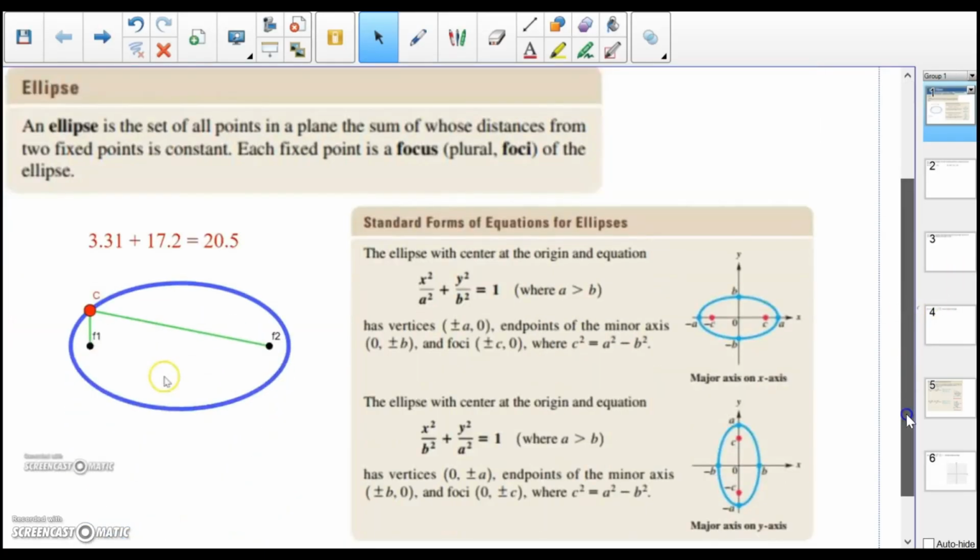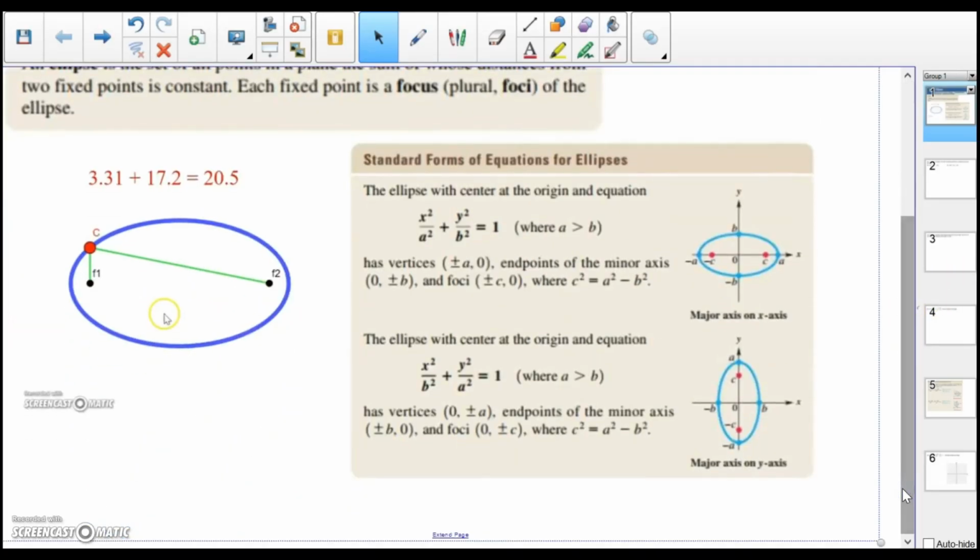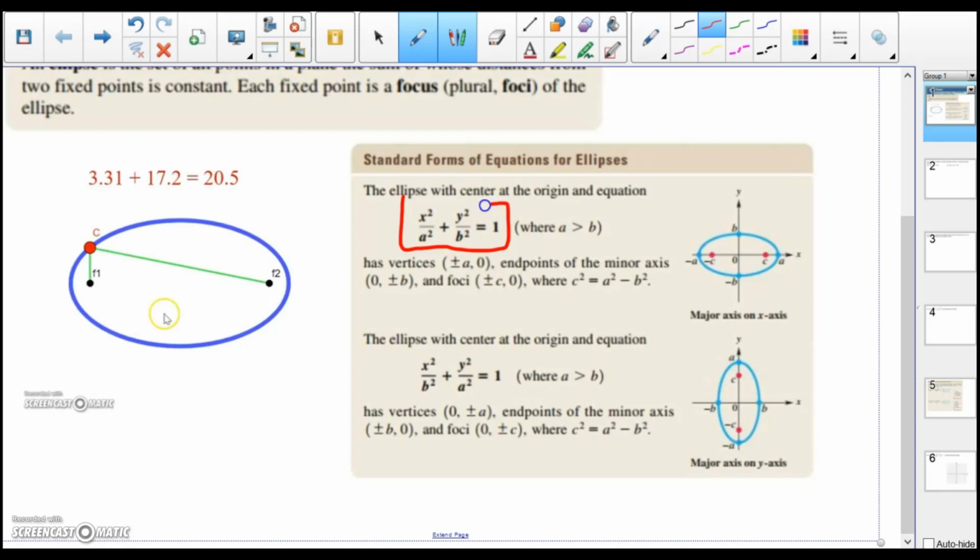If you look a little bit more in depth into the numbers, you're going to see an equation that looks something like this: x squared over a squared plus y squared over b squared equals 1. Now, they give it to you in a different form here, but I don't know that I would remember two different forms. Basically, what you need to remember is a is going to be the bigger number and b is smaller. a is going to be bigger than b.